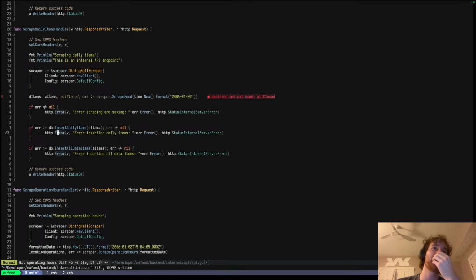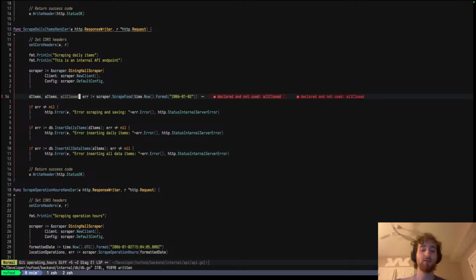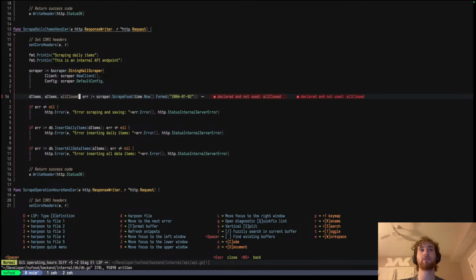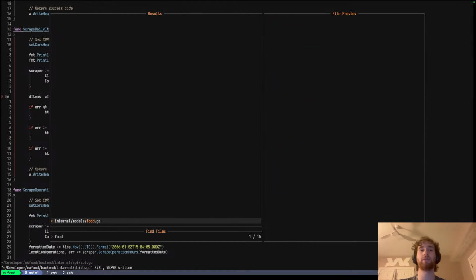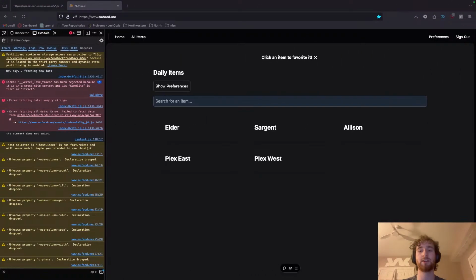It's expensive, but how else can I do this? I need this thing to... I could do something like this, where we have in our models for food, not expensive enough to hurt you, right?